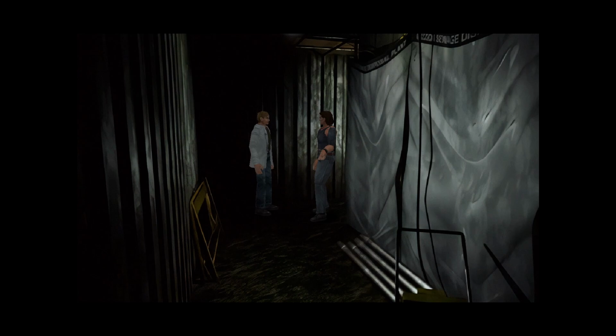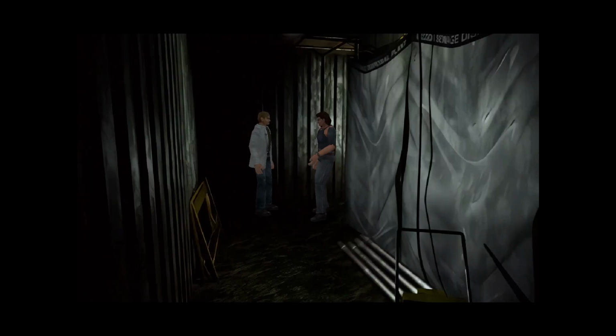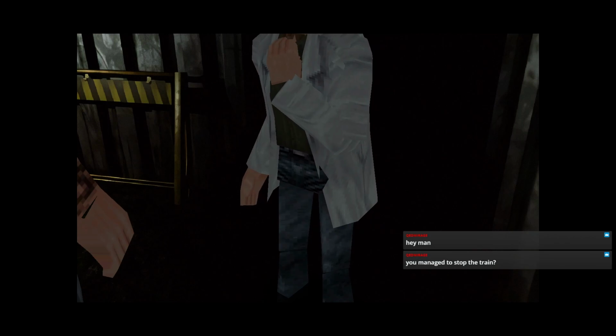Okay, there's a lot of questions I have here. That is sheer perfection. That is Billy from Resident Evil Zero. And I think that's supposed to be William Birkin? He managed to stop the train.